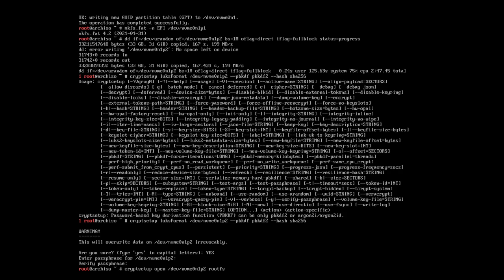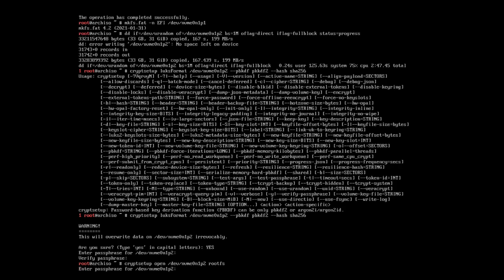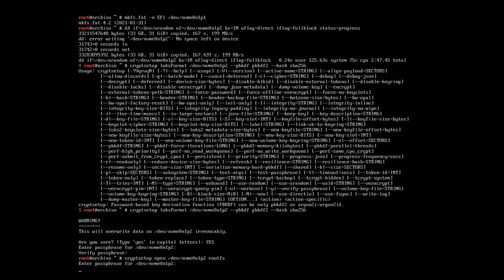Call it rootfs, or maybe just root to make it simpler. I'll do rootfs. That's what I normally use. Enter passphrase. Now I can create my btrfs file system on this mounted drive.